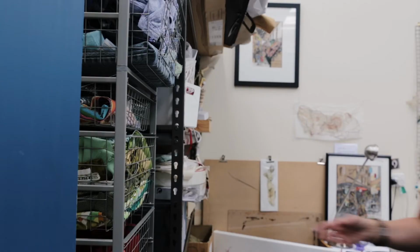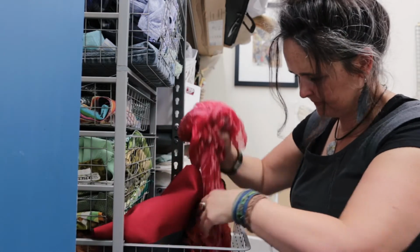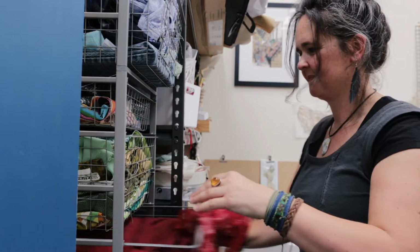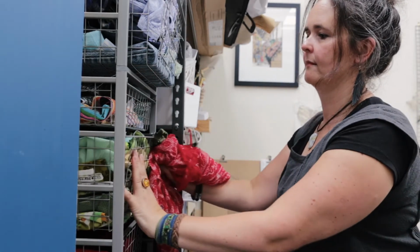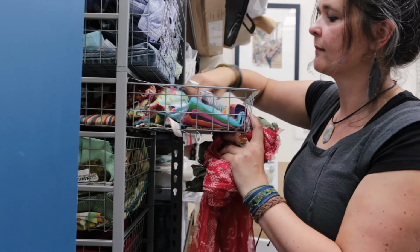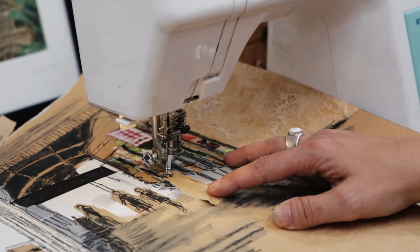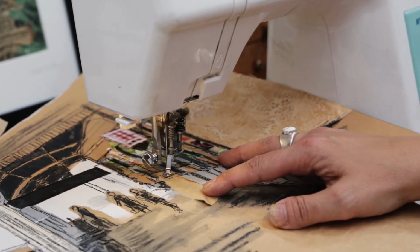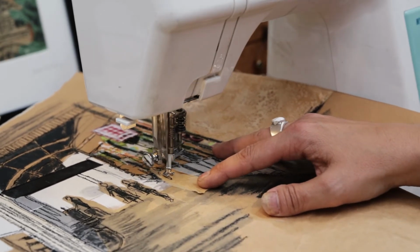And so all of my Melbourne City sketches start off as little sketches that I do in my sketchbooks as I'm sitting having coffees or hanging out in the laneways, and then I translate them into the mixed media thread sketch pieces from there. I really love that whole area around Centre Place and Flinders Lane and Degraves. I really just like to wander and stop and sketch wherever I feel that the atmosphere is really inspiring.